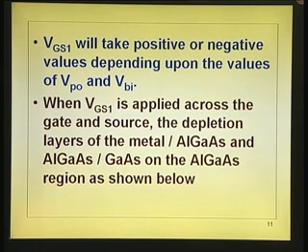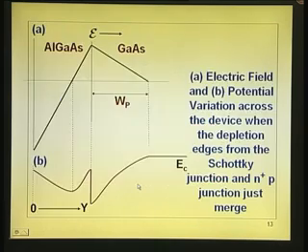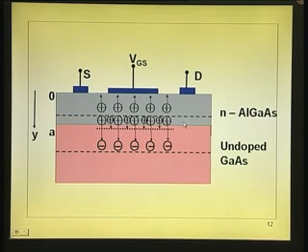Now, all that we explained is written here in words, that VGS1 will deplete the entire layer. So, any extra voltage that you apply across the gate source will deplete the layer of the metal in the region as shown below. I have drawn all the diagrams on the board. So, this is just summarizing the whole thing.